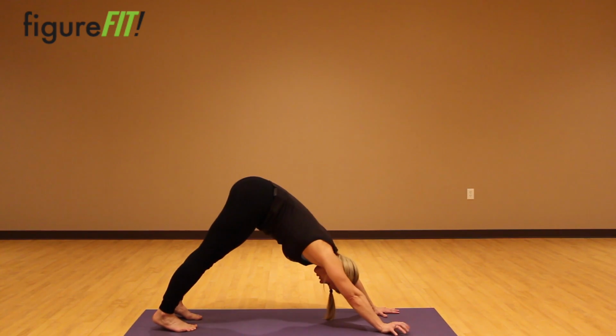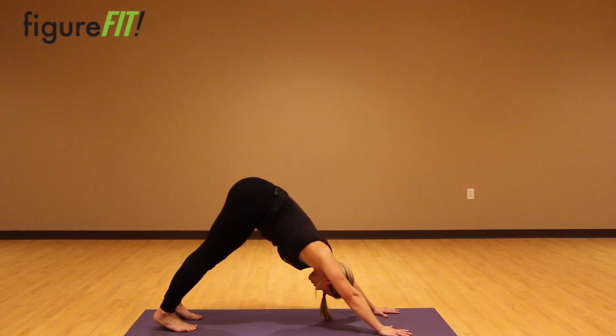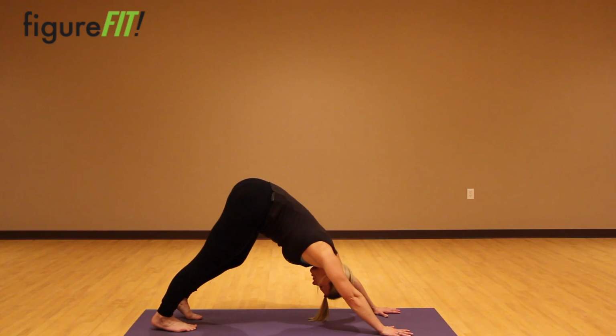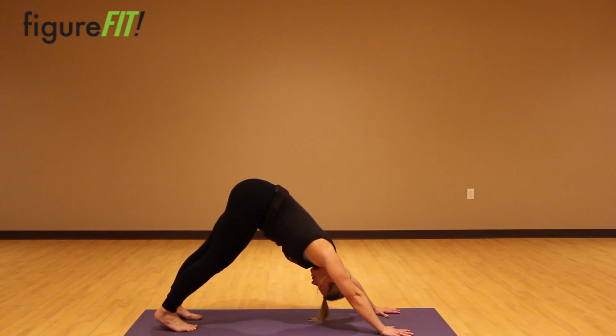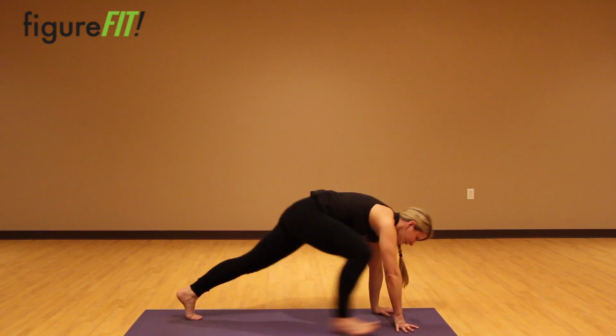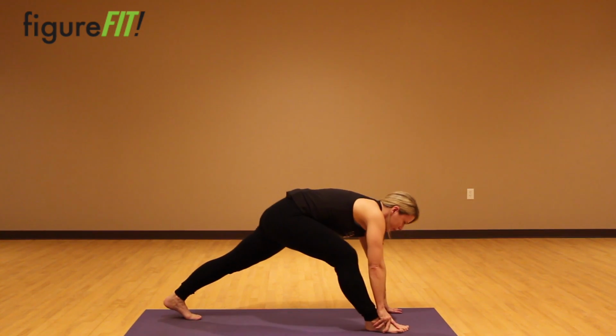And static stretching simply means that we are just holding it for longer. We're holding it for about 3 to 5 to even 10 breaths. Just press down through those heels. All right, and then we're gonna step that right leg all the way forward.